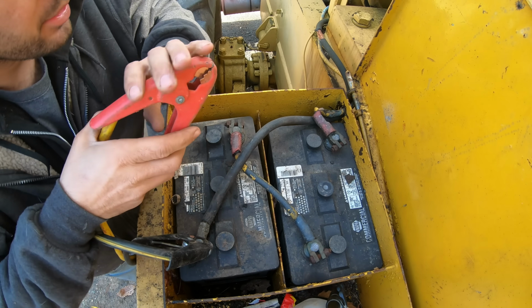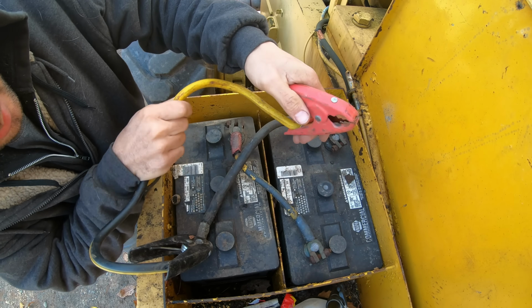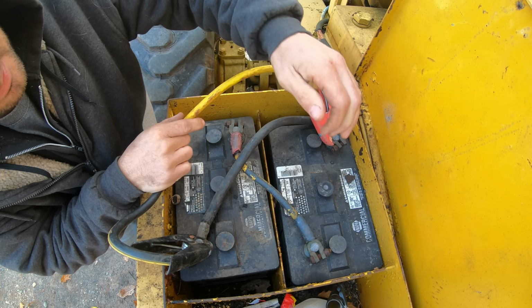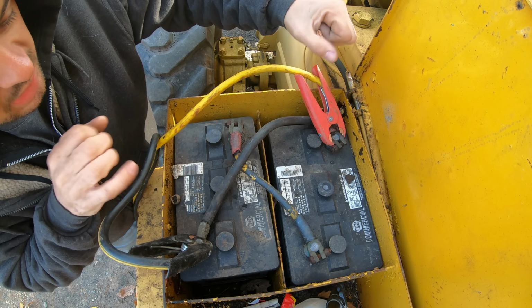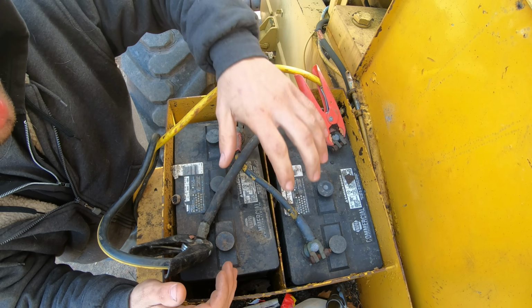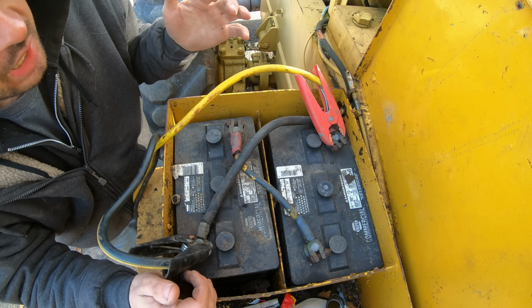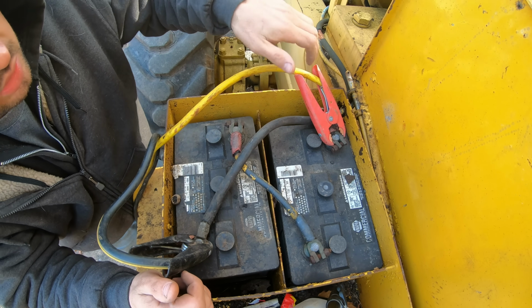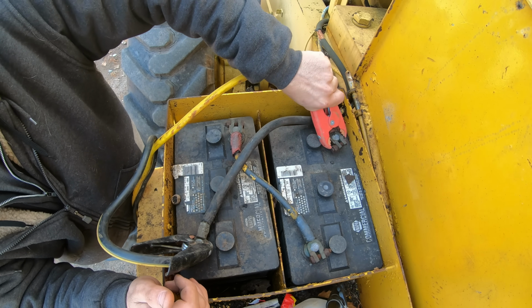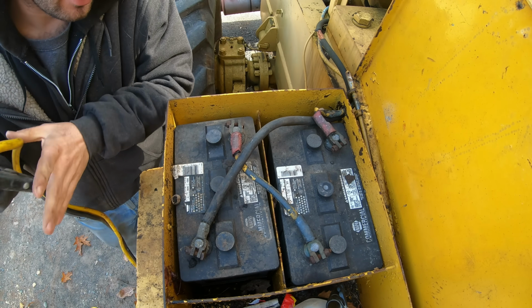Another way to tell if the batteries are gonna take a charge or not is when you hook jumper cables up to it or a charger and it's running, and if you see a decent spark, that means that the batteries want to suck in power. They're taking a charge. That's why it's good to have a battery charger with an amp meter on it. If you've got that battery charger set to 30 amps or whatever, and they're sucking in 30 amps, that means they're taking a charge. If you see the tiniest little spark and they're dead like this, they're not coming back, or they usually don't.